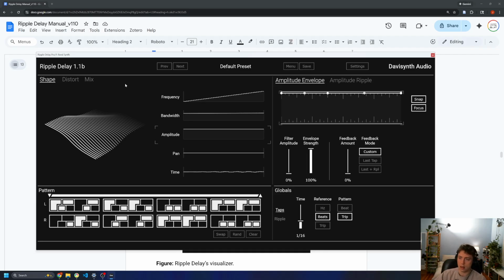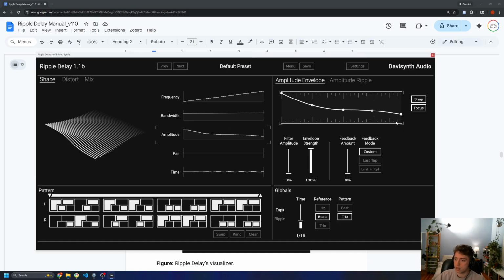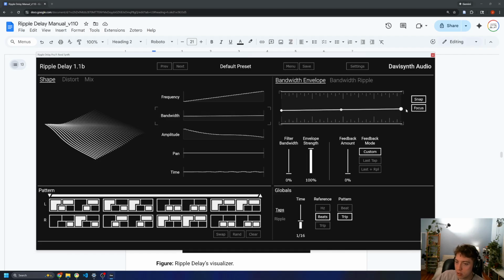Let's see. I'm actually going to decay the amplitude just a little bit. So you hear how it went like wow. I'm going to be a little bit more aggressive, I think, with the bandwidth here.